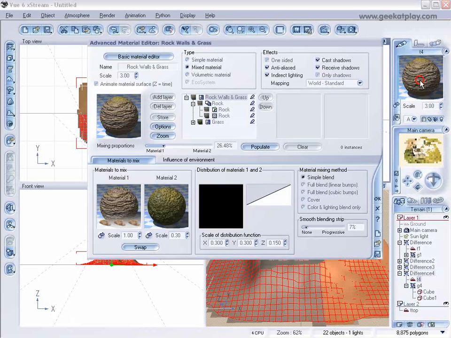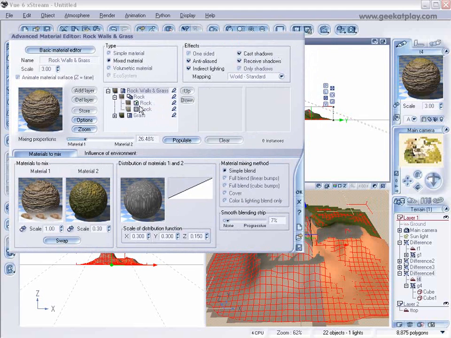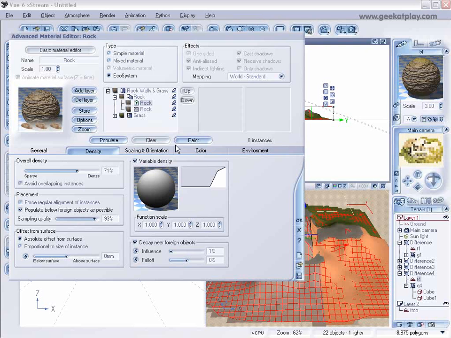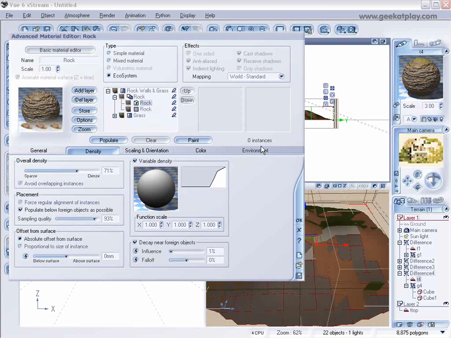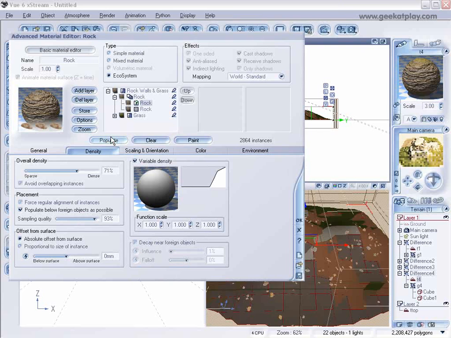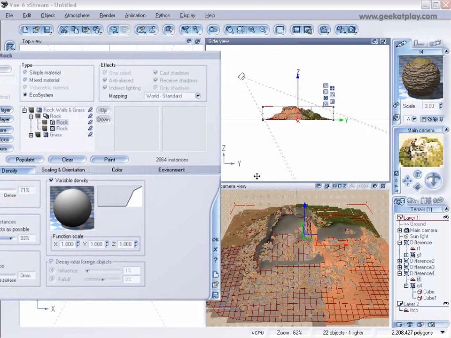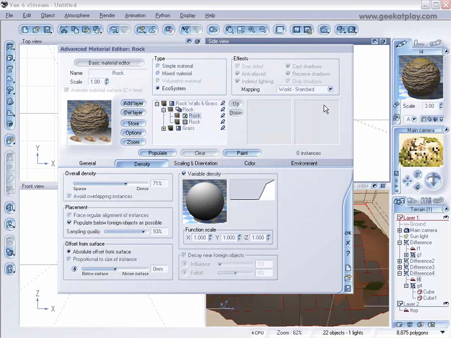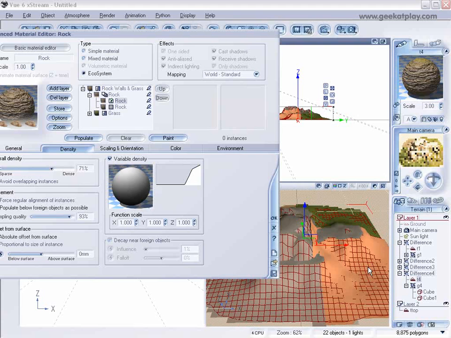And we'll go inside the material. And when we go into the ecosystem and we populate it, it won't make very many of these for several reasons. One, because we used this Boolean operation, we still have this cube here, and the software considers this a foreign object. If you disable decay near foreign object and you populate it after this action, even if you remove the 3/4 through the Boolean operation, Vue still sees the whole object, so it populates it everywhere. So what good does this do to us if we can't use it this way?